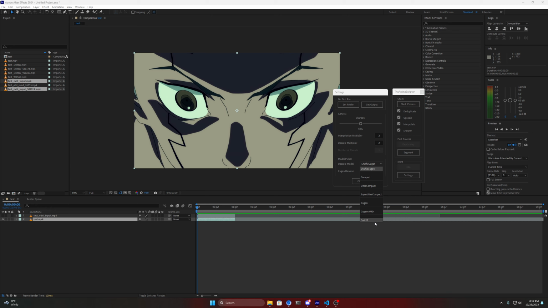Or if you have a lower end GPU, probably use it on a 720p video instead of a full HD video. For anything full HD, I would suggest just Shuffle. For anything even higher, maybe use Super Ultra Compact, or if full HD, if you have a weaker GPU, something lower than I would say 1080, you probably use Super Ultra Compact. Anything above 1080, just use Shuffle and you will be happy with Shuffle. It performs better than maybe 95, if not more than that, of the models out there.